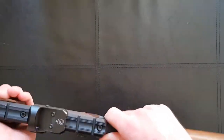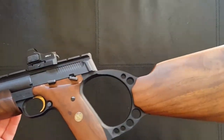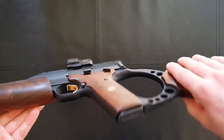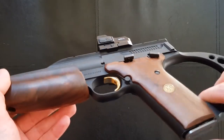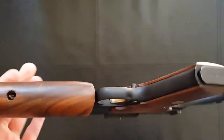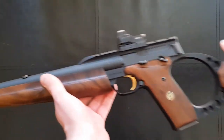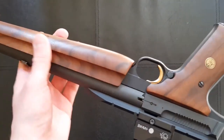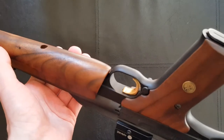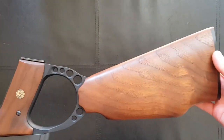Overall it is remarkably comfortable — you've got a proper stock, a good cheek weld, so you can get a good look down the top rail. This isn't some half-hearted job where you've got a silly little stock that doesn't quite work right; it really does feel like a purpose-built rifle and it's very solid. It's made of anodized aluminium — very robust with a good finish, and it's got really lovely wood especially on the forend here, very well figured with a satin oil finish rather than a lacquer. I think it's just gorgeous.